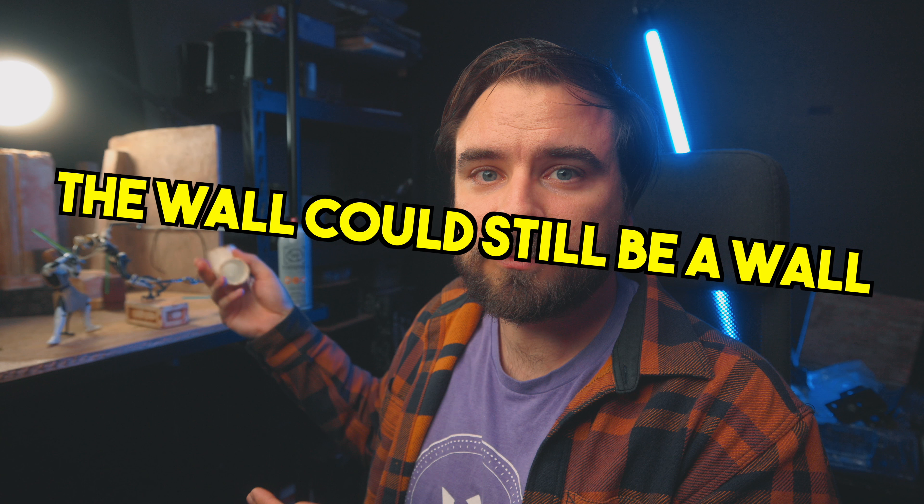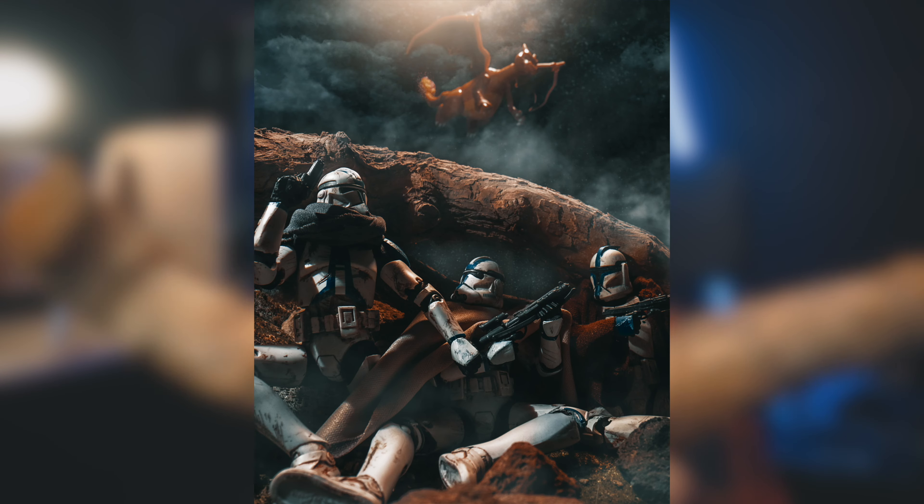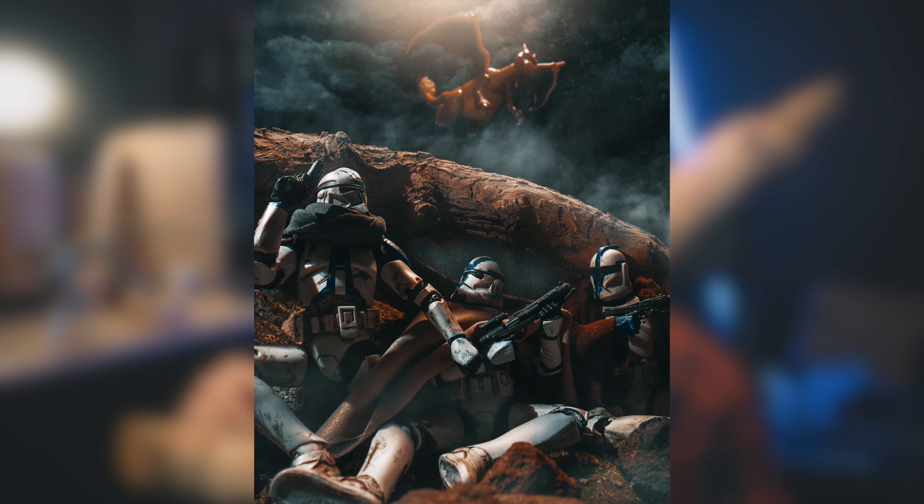So what do you do if you don't have these 3D prints? One way is making them. This isn't really a technical prop, but it's just a PVC pipe — the one I made in that diorama video last month. The wall could still be a wall without it, but just adding this adds a little texture and difference into the image. Sticks could work as debris, but you could get a bigger stick and use it as a log. I've used it for like a handful of shots.